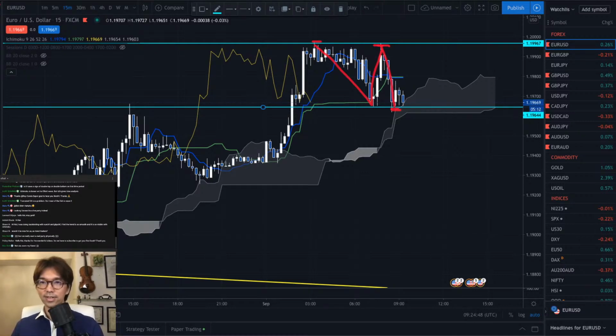Next time will be an Ichimoku rooftop party. Sure, why not? We're going to have an Ichimoku Cafe. Instead of an Ichimoku Cafe, we're going to have an Ichimoku Pub next time, for sure.